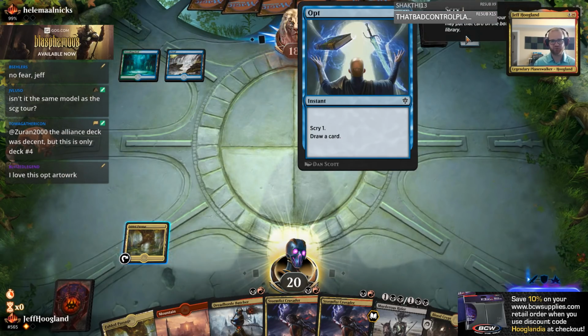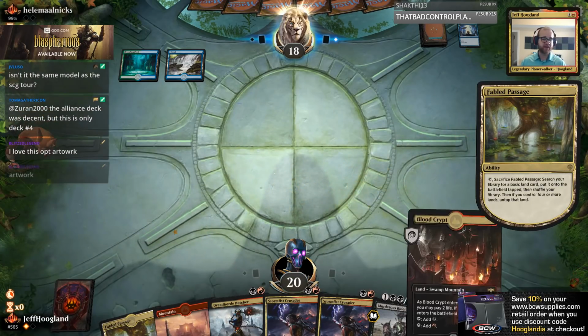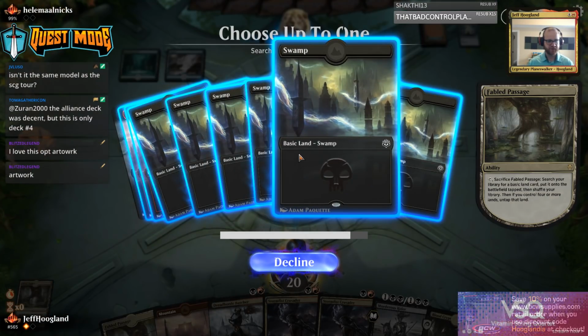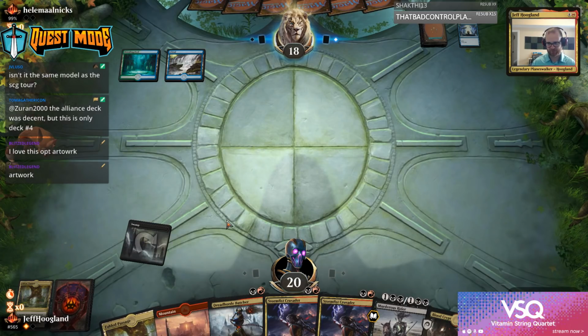I like this new opt as well. It's really slick. Alright, sweet. And we hit another land, which is nice. So you get a tapped land with this first one, and then we can go Mountain 2-drop, and then tapped land second 2-drop on 3, and then have an untapped land on 4, which is great.